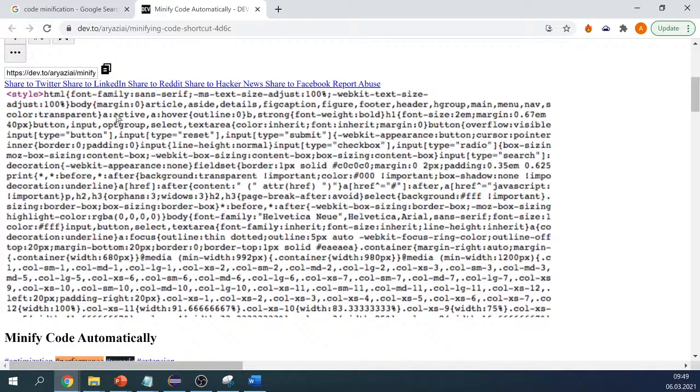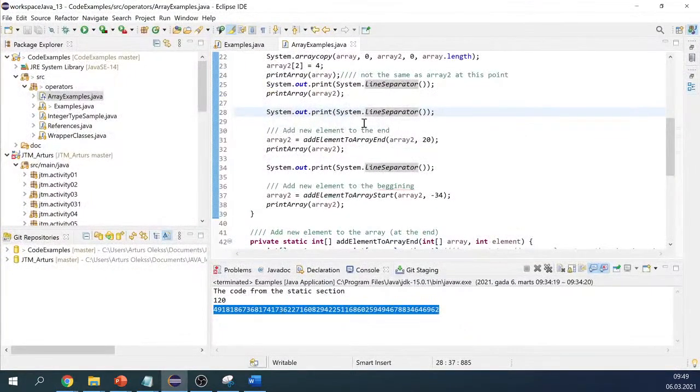So it reduces all the things which are not needed for the execution of the program, like the comments, like the large names of the variables. So the minified code may have smaller names of the variables, fewer spaces or even no spaces, which we write to make the program more readable.